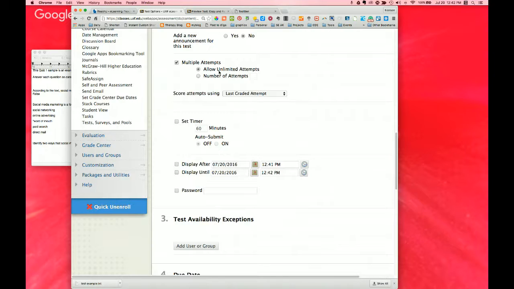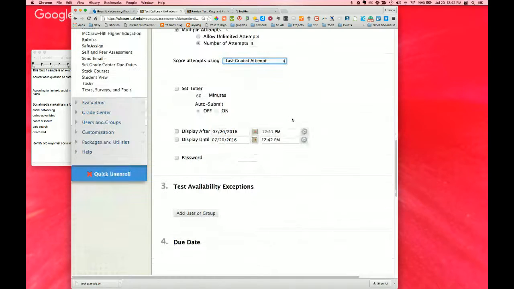If you want to give students the opportunity to take a quiz with those random pools of questions over and over again, and you don't care how many times they take it, then set it to unlimited. If you'd rather have them only take it 3 times and perhaps average their score or take the lowest or their first attempt or last attempt, you know, those options are available to you.